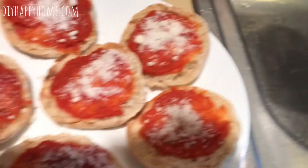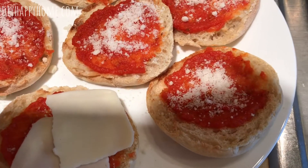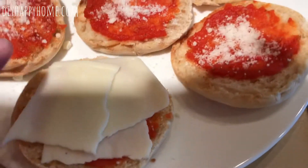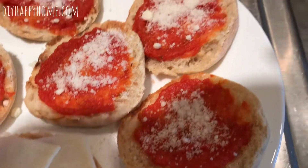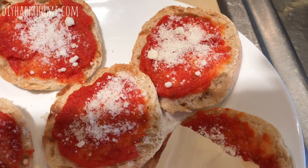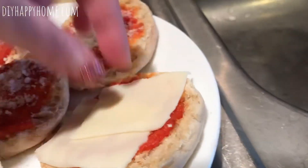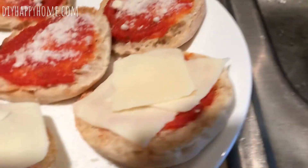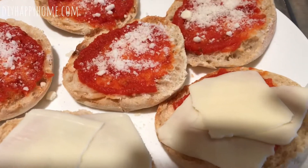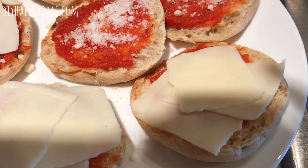I have deli mozzarella here, but you can use the bag mozzarella or grate your own. I quarter the mozzarella deli slices because in the air fryer the cheese can fly off, so that helps. Sorry about my camera work — I'm trying to do two things at once. I'm planning to do a peanut butter bars video soon and I'll use the tripod for that so we don't make you seasick.